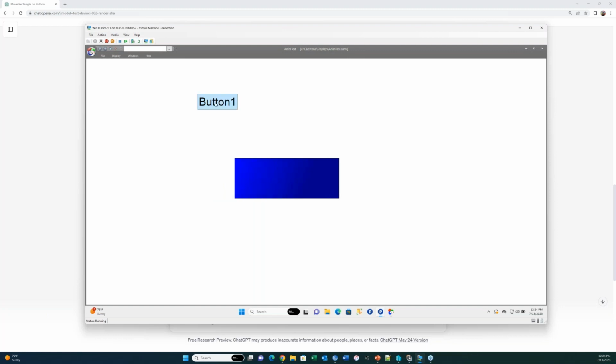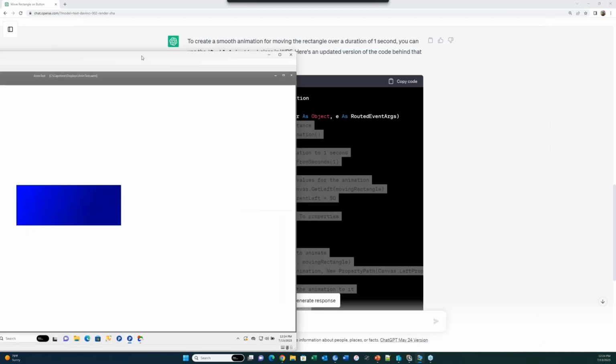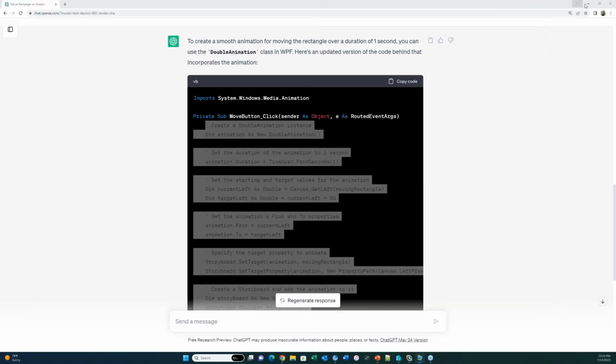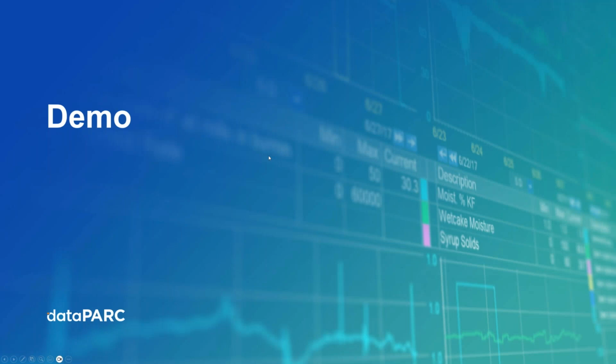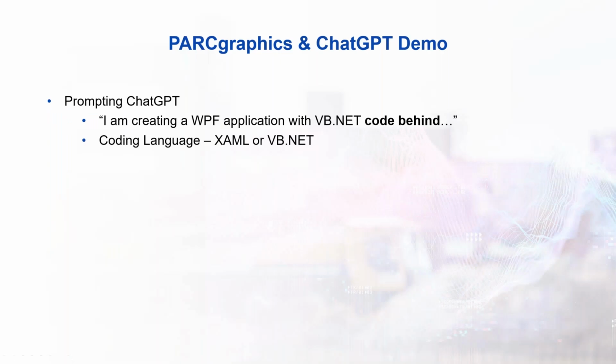I know this feels kind of made up, but genuinely, earlier this year, this is the kind of process I was going through with ChatGPT. This is how I learned about storyboards and animations. So that is hopefully a useful demo for you guys. Now, if I minimize all of this and get back to my screen here, there are some points I would like to make.